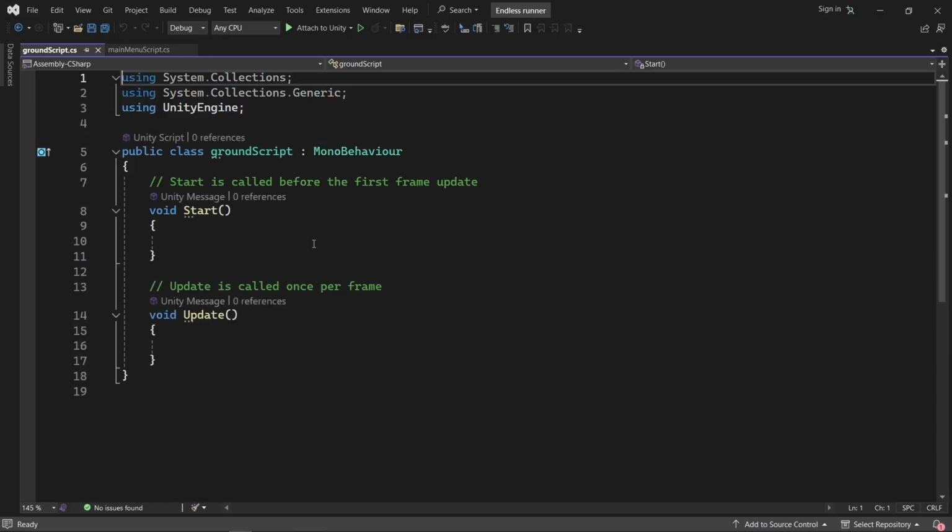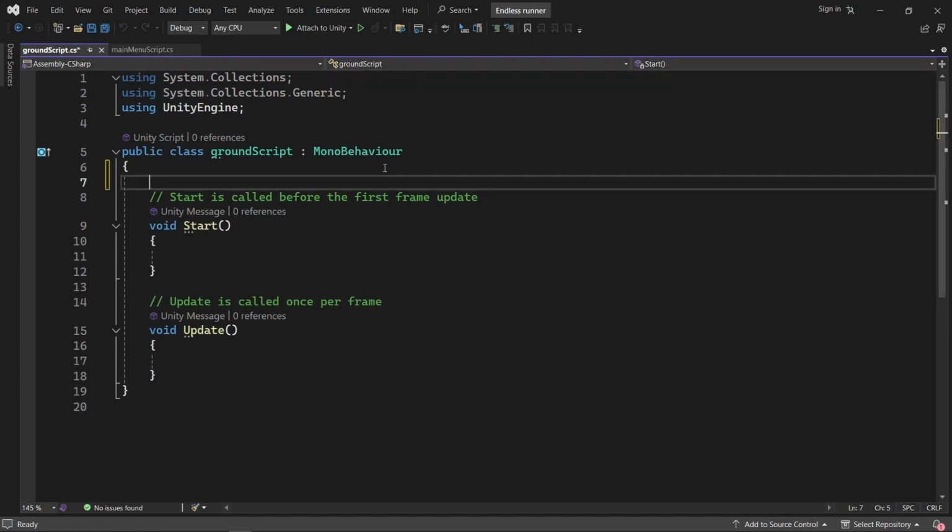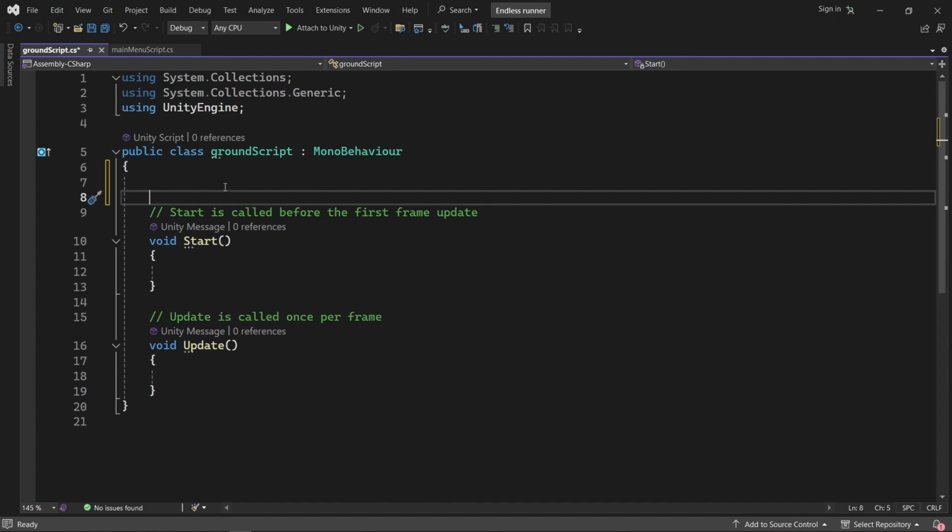All right, this is going to be a pretty small script. We're not going to add too much in here. We're simply going to add one variable right at the top and then a couple little bits of code at the bottom. So I'm going to add that variable real quick. I'm going to add it right up here. I'm going to add one more space. I like it to be a little bit above.